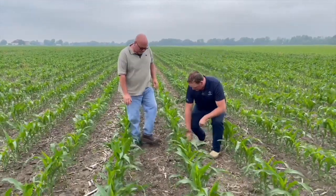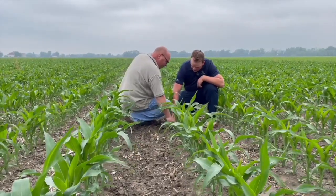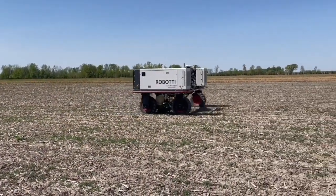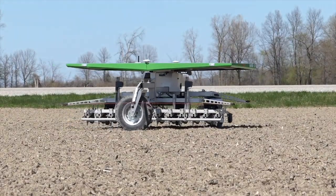We are at the farm today of Mark Richards. And Mark has got a pretty diverse operation here, but I have a question for you — why is Mark Richards on The Sharp Edge? So Mark's on The Sharp Edge because he's kind of leading the cutting edge of robotics and autonomous agriculture. We really wanted to catch up with him and see what are some of the systems approaches with these robots, and what does the future look like? And maybe how does it fit into your operation, and can it make you a better agronomist? Can it make you a better farmer with robots? It's just a really interesting thought process seeing where it's going to go in the next few years. Here's Mark Richards.